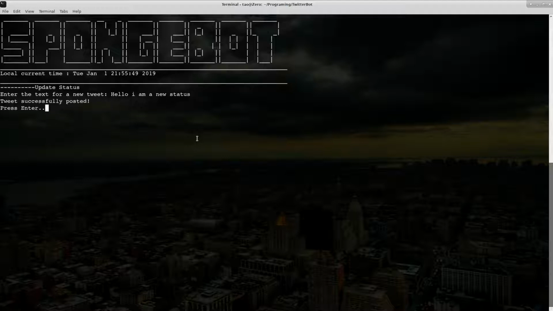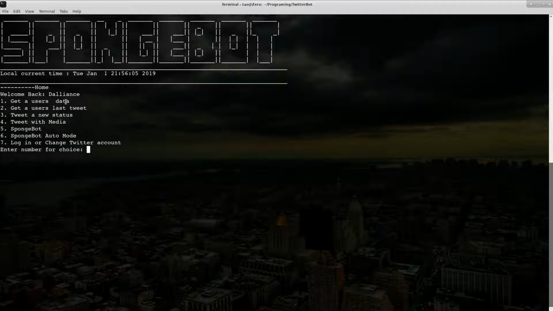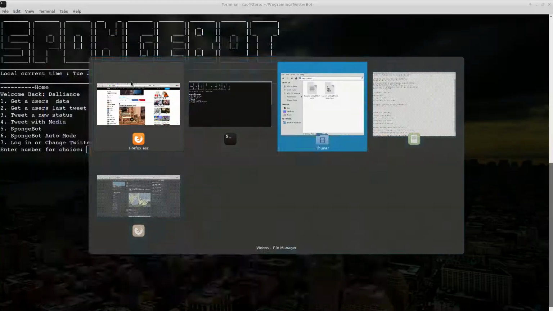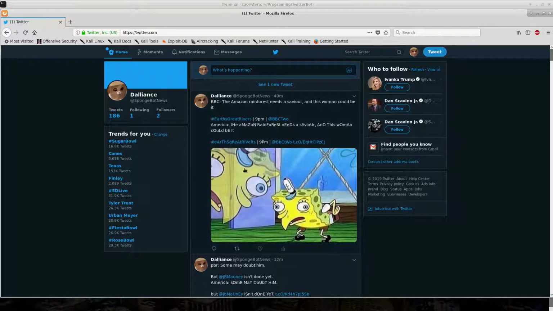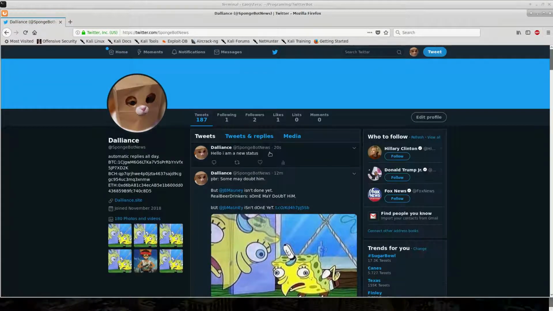Excellent. And then if it works, you should get a tweet successfully posted. And by chance, if you made it to that menu and you didn't want to tweet anything, you just press enter and it'll take you right back. Just leave it blank. Okay, so by reloading this, we should see, there it is. Hello, I am a new status.